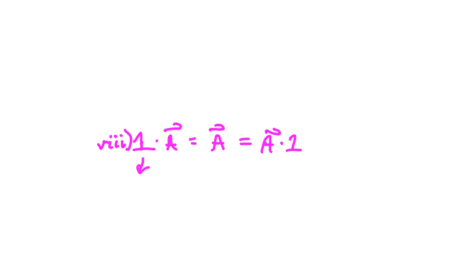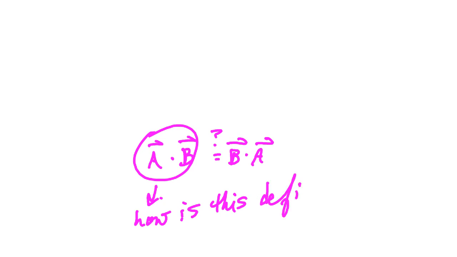So I do want to say what we don't have. What don't we have? If I have a vector times b vector, it'd be nice to say, does that equal b vector times a vector? Well, right now, we don't know what this means. How is this defined? We've defined addition and subtraction in vector space, but we have not defined multiplication. That's going to be in future sections in chapter 10.